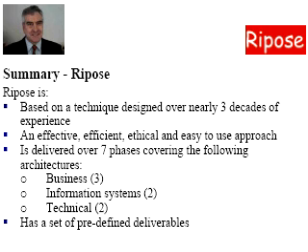To summarize Ripose, firstly, it is based on a technique designed over nearly 3 decades of experience, since 1975. Secondly, it is an effective, efficient, ethical, and easy-to-use technique. Thirdly, Ripose is delivered over 7 phases covering the following architectures: business 3, information systems 2, and technical 2. Fourthly, Ripose has a set of prescribed deliverables.